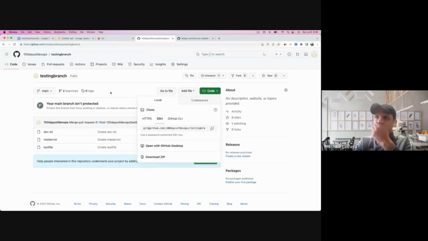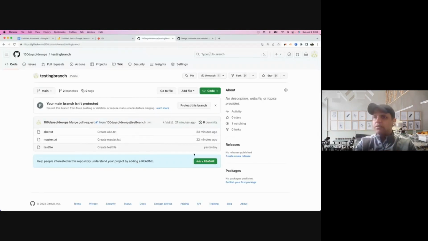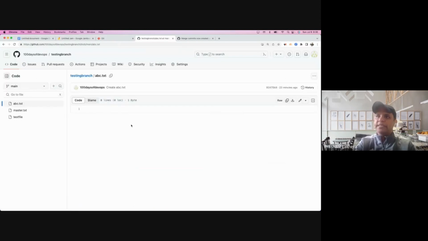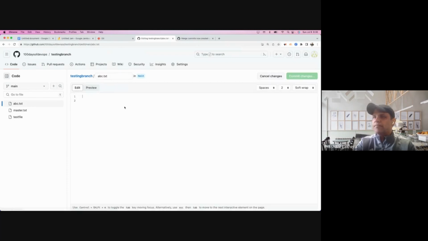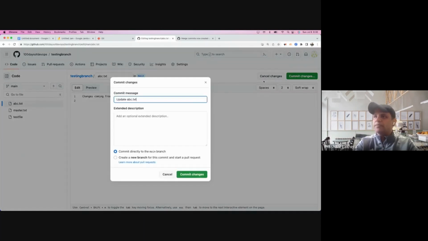So now let me make some changes. Let me go to this abc.txt, right, and edit it: changes coming from remote. And let's commit this change.